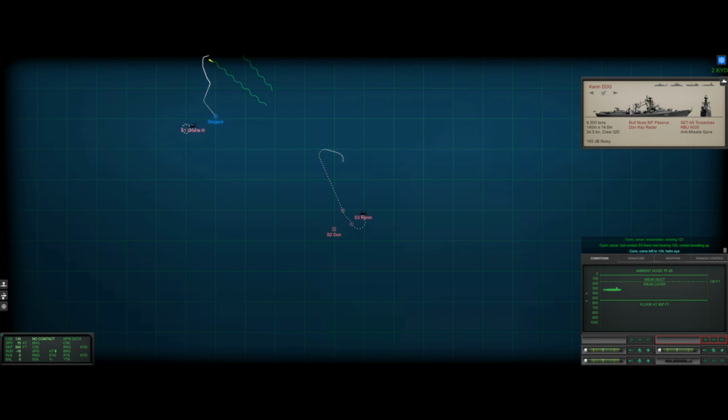Come left to 1-3-4. Helm aye. Let's crank on. Make turns for 30 knots. Con sonar, we are cavitating. I'm not going to worry too much about my depth right now. Let's go ahead and reload these torpedo tubes, and it reckons 11,000 yards.